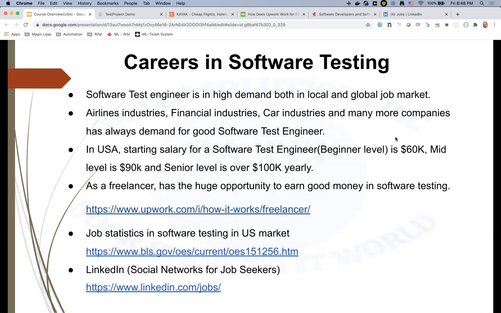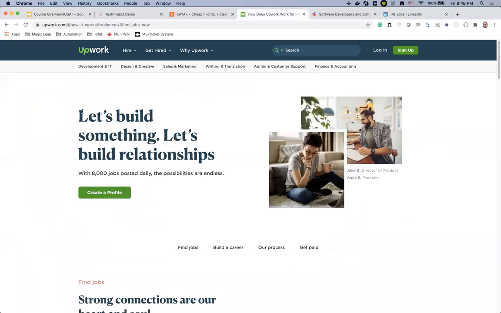Once you have these skills, let's say you don't want to work for a company, you want to work as a freelancer. There's a great opportunity to work as a freelancer. This is one of the freelancing webpages. If you go there, you can see thousands of projects. You can simply create your profile.